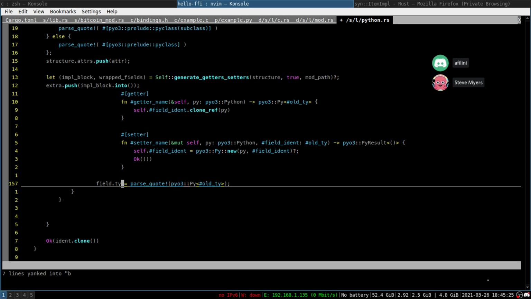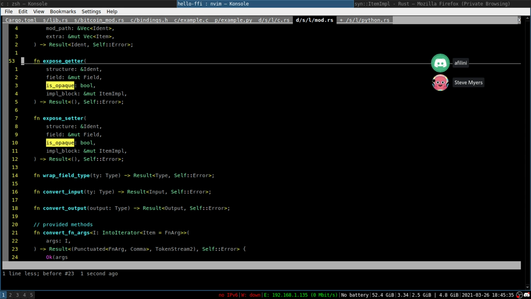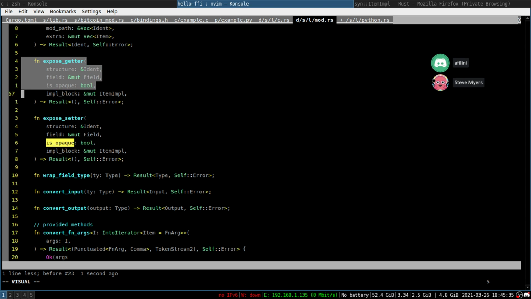Did this work? Yeah. Okay, so I need to define this expose getter, expose setter, and wrap field type.